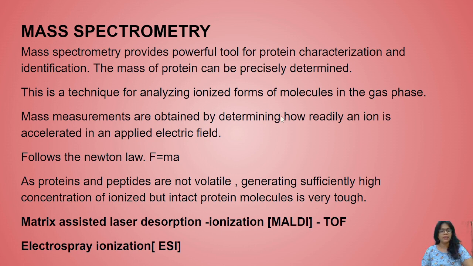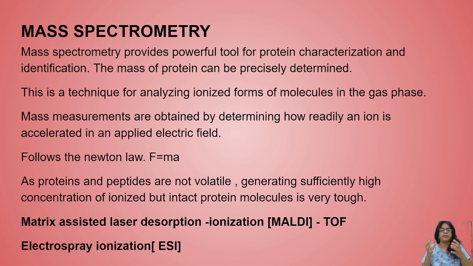So you can also compare that with Newton's law. What is F equals ma? Think that F is the electric force or electric field that you are applying, m is the mass of the unknown protein that you want to detect, and a is the acceleration. So the movement of those particular ions under an electric field can be determined based on the mass. Higher masses in an electric field would move slower than the smaller particles, which can easily move through the electric field.